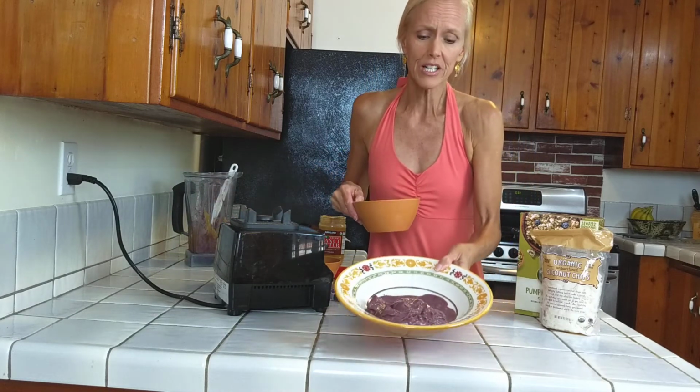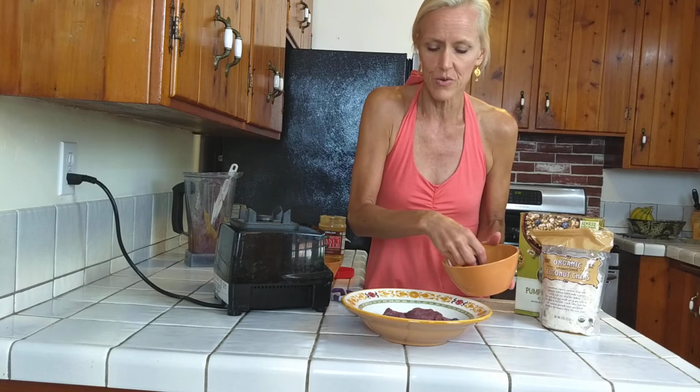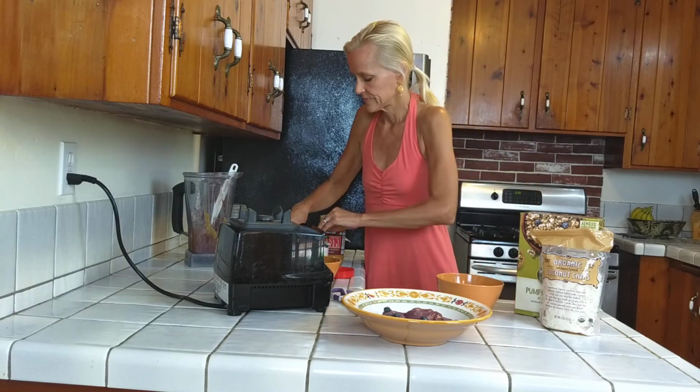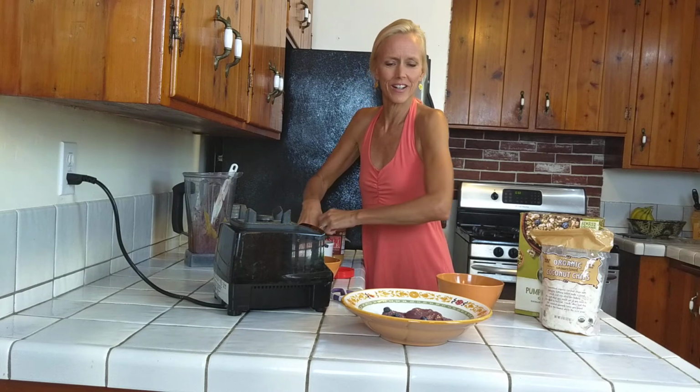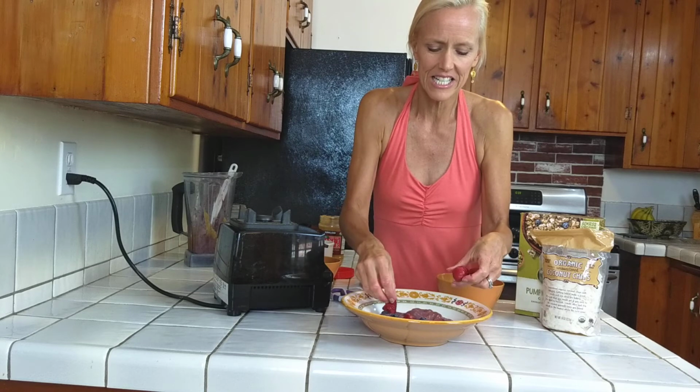And then you can add in some of your favorite fruits. So I'm going to add in some blueberries. And you could add in whatever fruits you like. We're also going to add in some strawberries. Give it a little more color, fiber, and vitamin C.